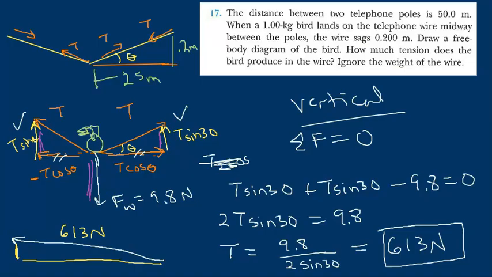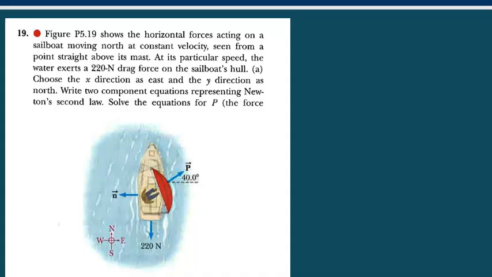Okay, so that was a lot of trig. Hopefully that worked out for you. Okay, this is question 19, and my memory of what people find challenging about 19 is just understanding what's going on because they're not familiar with boating. So if you're confused, you are not the only one.